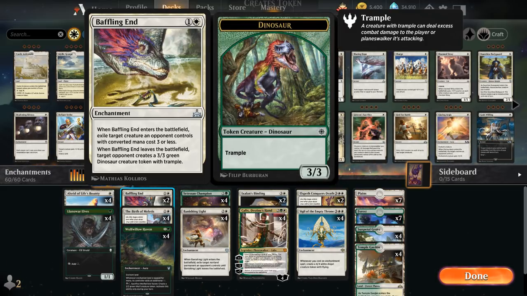And then the average converted mana costs in Historic are pretty low, so you usually don't need to remove too many expensive creatures in the format. And then of course we have more removal that can deal with those more expensive cards later.